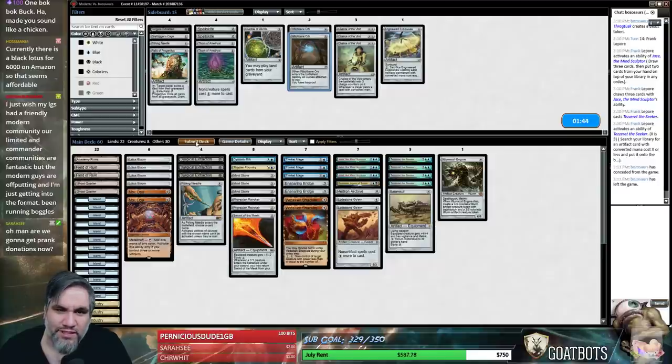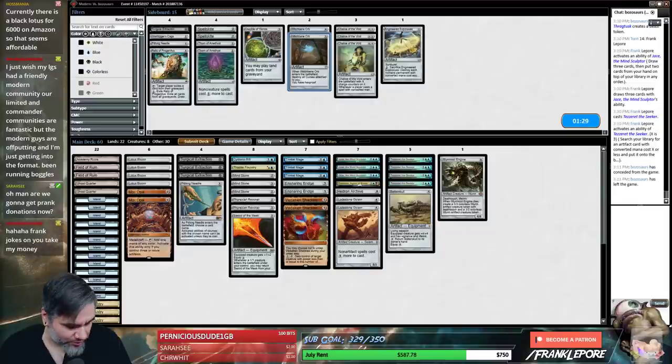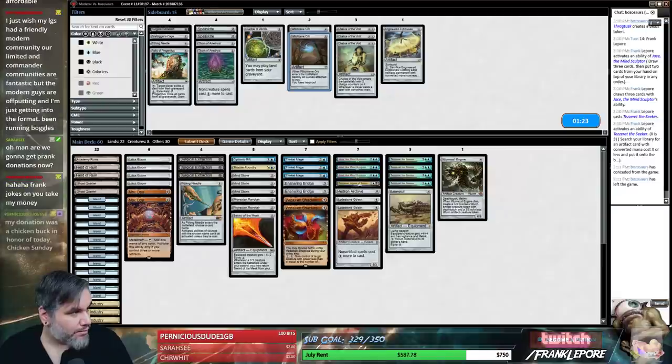I feel like Creeping Corrosion is coming in here, which is pretty scary. I don't think we actually have a way to deal with that. I don't think that targets. So, not Creeping Corrosion, but Fracturing Gust. I'm pretty sure that's Destroy Artifacts. Yeah, okay, so that's not targeted.